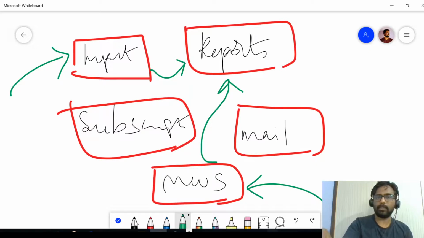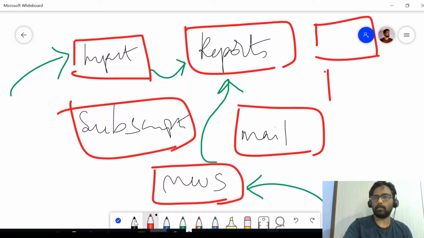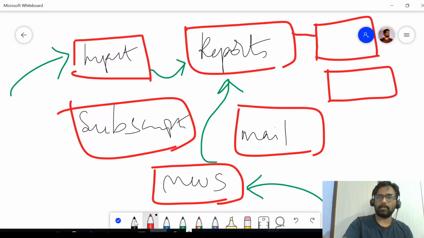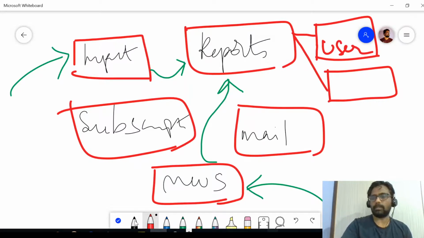So in the reports we have two more smaller boxes, one is user report and one is overall report. These are actually connected.